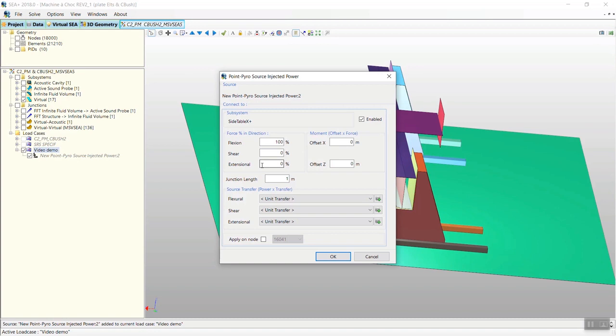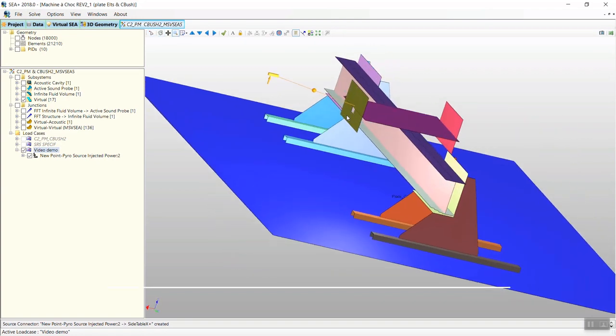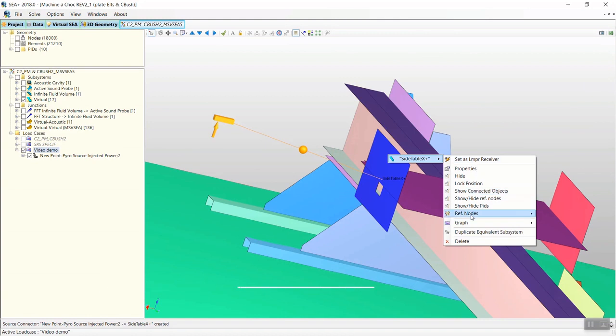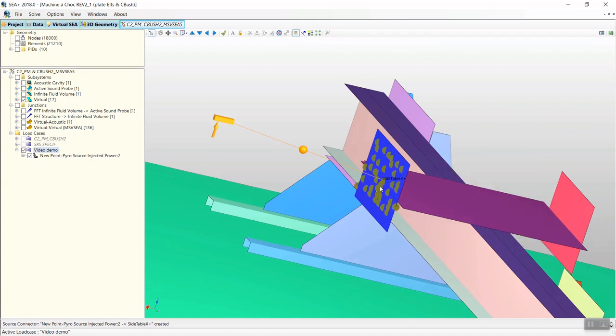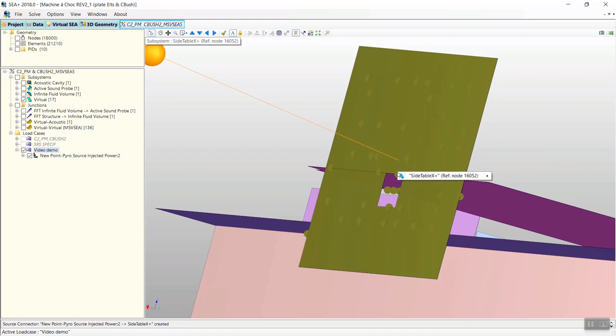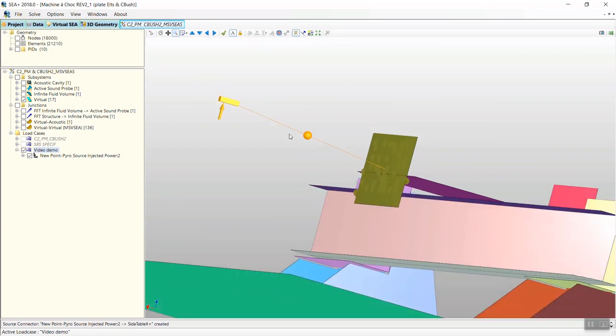Nevertheless, this is a very specific point, so I click OK in that case to create the connection, because the node, as you will see, the transducer and the force impact point is just here at the interface of the table and the sidewall. This node is that one, node 16052, just at the intersection line. And we need this value because it will be more representative in terms of mobility.